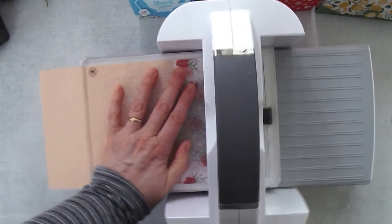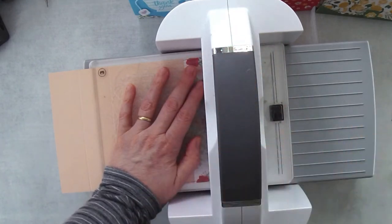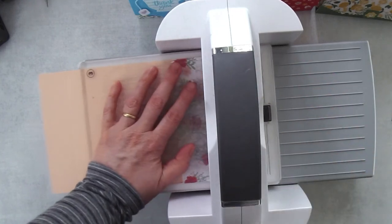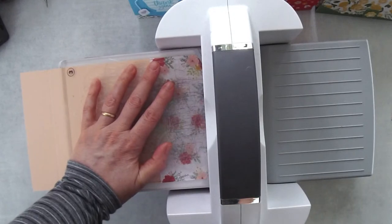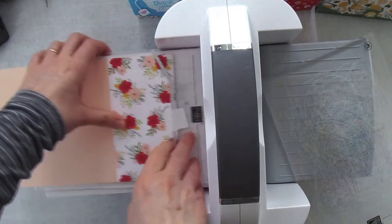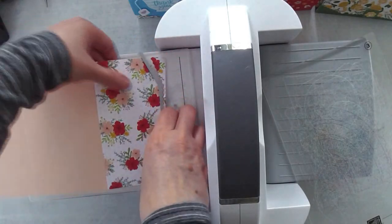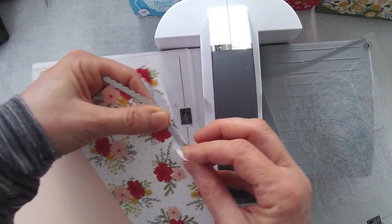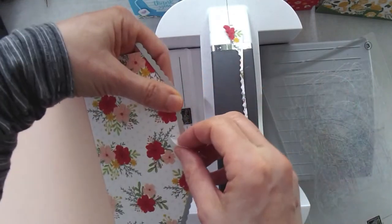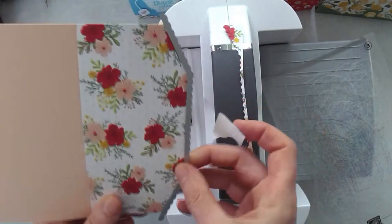Because it's a big straight line, it's going to be a little cranky. You're going to have to really give it a good push to go through. And I'm going to go through, and then I'm going to come back, and then let's see if this went all the way through. You kind of want to go through and back because you're cutting through two pieces of cardstock. Let's see. I think it went all the way through. Good. If your machine isn't as tight as mine, you might need to do a second pass, go back and forth one more time. But I think if you go back and forth with most machines, you will be good.